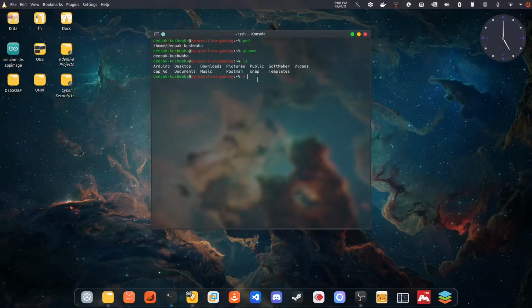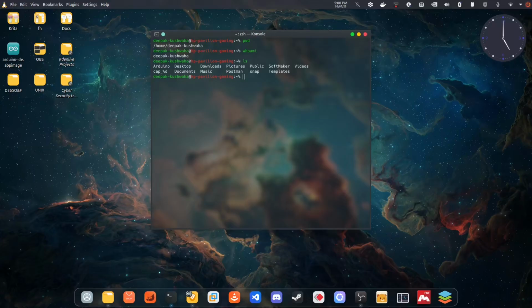Now, to change directory, there is the command cd. cd stands for change directory. As you can see, right now I am in this directory. Suppose I want to move to this directory, desktop, and this directory is inside Deepak Kushwaha.